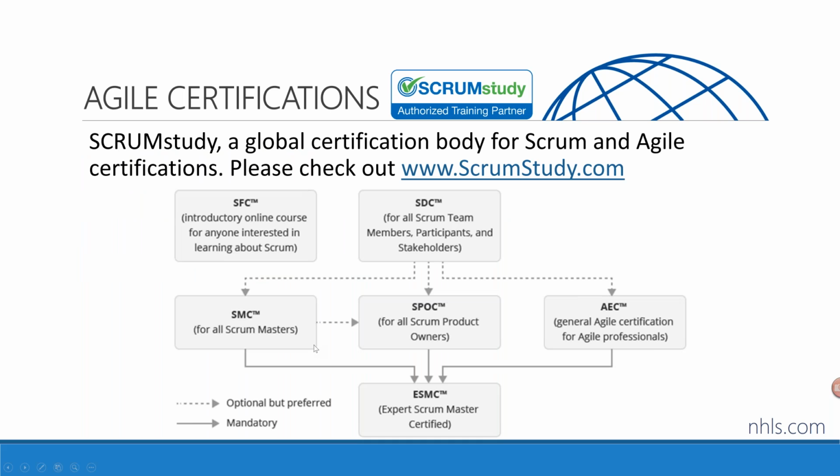Now, let's talk about some certifications that New Horizons actually does provide. So we actually have the SMC certification, which is for the Scrum Masters, one of the roles that we saw. SPOC, which stands for Scrum Product Owner Certified. The persons who are well versed in the product that needs to be developed, or who have good working relationships with the stakeholders. These are the people who are better suited to be the product owners. And then you obviously have one right above SPOC, which is SDC, the team, people who are going to be building the application, the product, the ones with the skill sets to make that a reality.